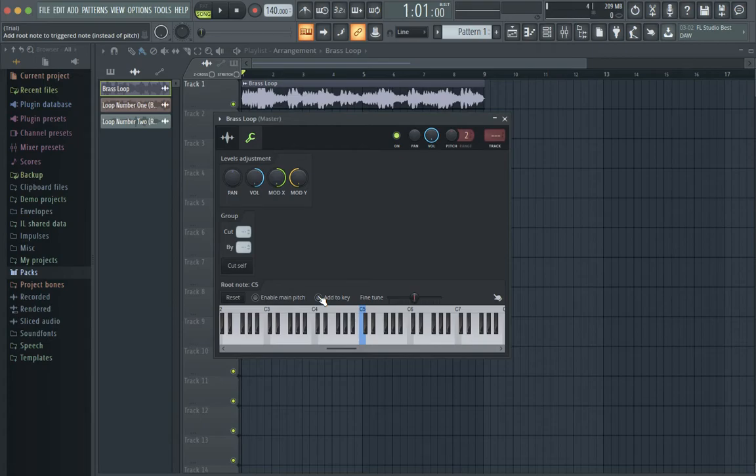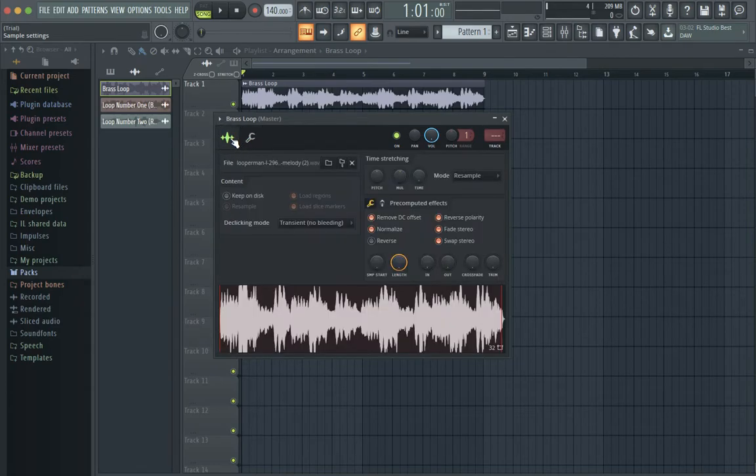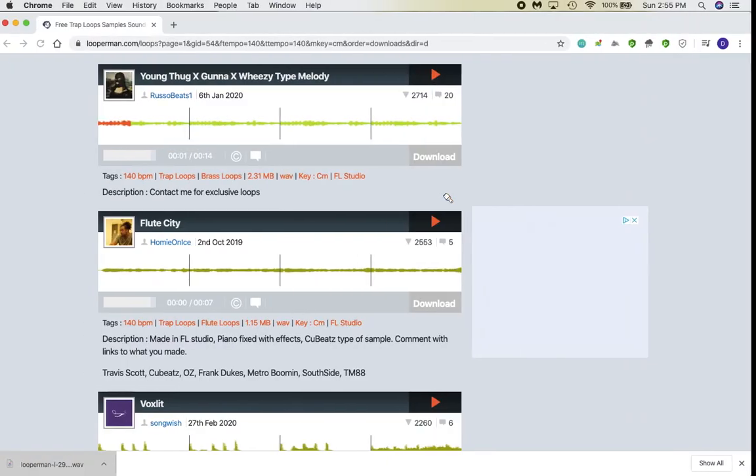But all we're going to do is add this to the key of C and enable it as the main pitch, because C is the main pitch of the loop. And yeah, that's pretty much it. And then I just changed the pitch range to 1 because I like doing that whenever I do have to change pitch, even though we're not going to be doing that right now. Last but not least, we have to put what mixer track this will be, and this will be our first thing in, so it will be 1.